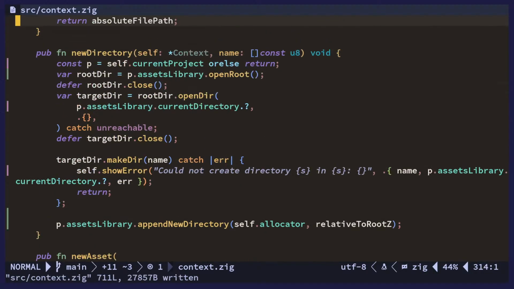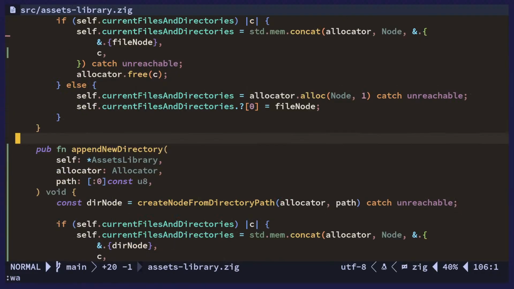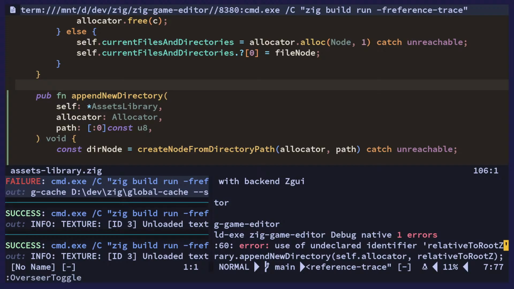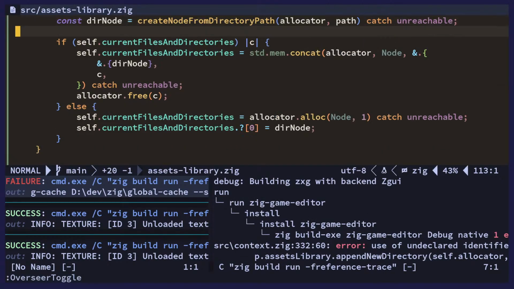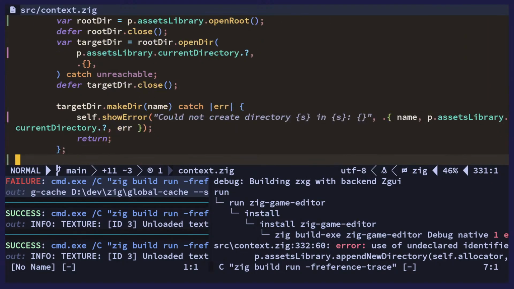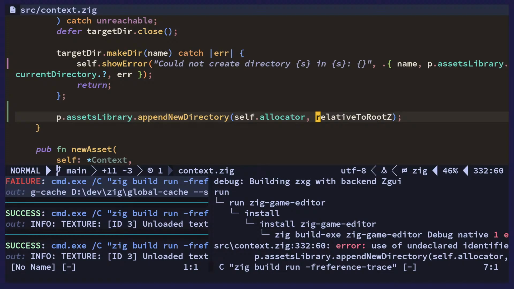There we go. Okay, let's try this out. Oh, we got some compilation error. Use of undeclared. Yeah, we also need this.